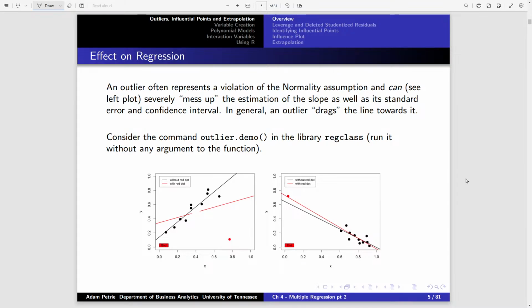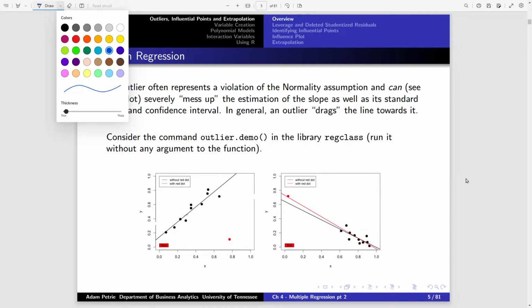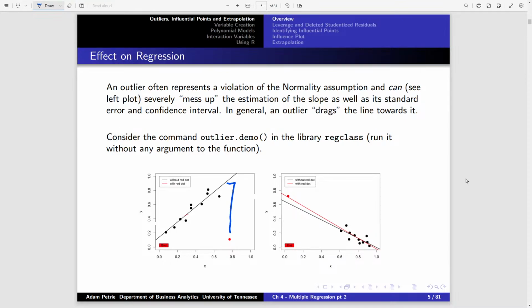So we remove the point's influence and we get a new line without the point. That's why it's called deleted. So there's the deleted residual, or the deleted new line now. And then we calculate the residual to the line without the point's influence. Hence, we call it a deleted residual. Now, we also say it's studentized, which basically means standardized.